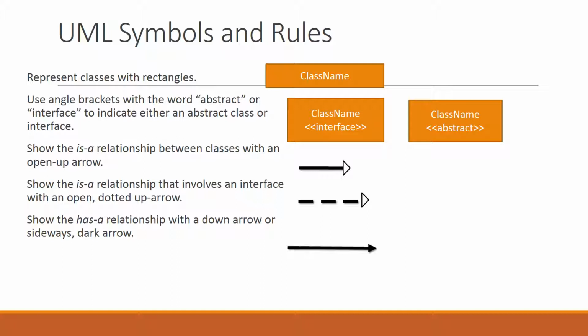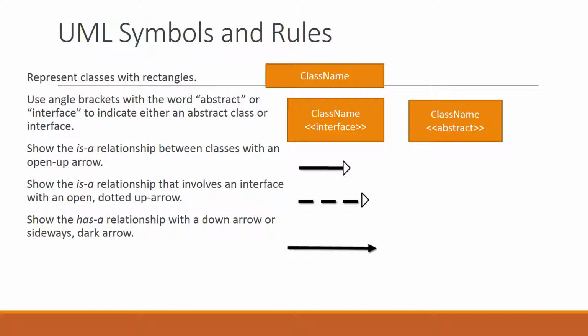So with this, we're going to use what are called the UML symbols and rules. UML stands for Unified Modeling Language. And if you look on their website, the guide is enormous. But for our purposes and for AP purposes, we're only going to see this in talking about class structure. So we have essentially 5 different ways we can use the symbols.